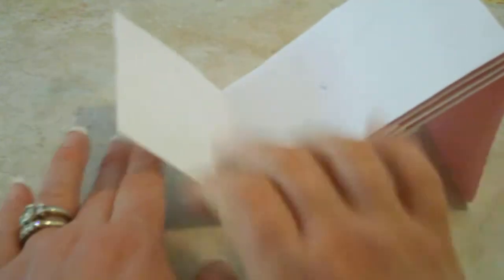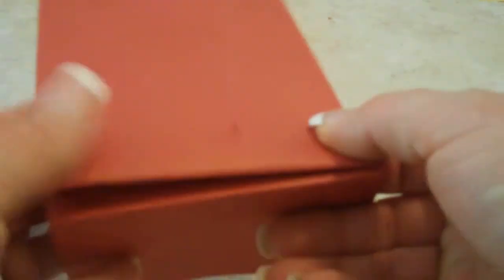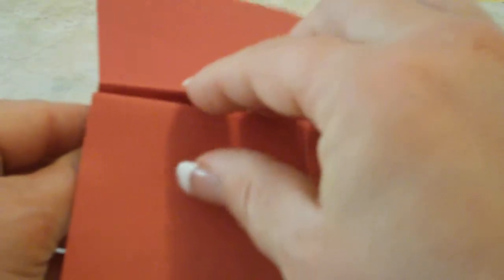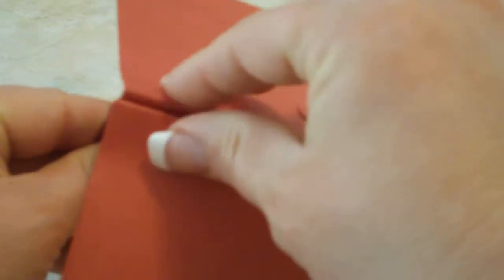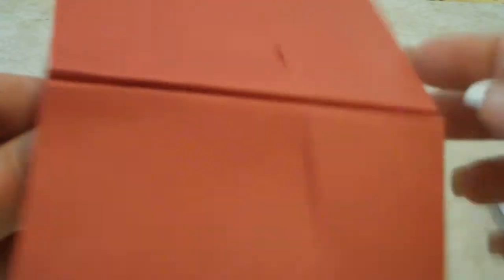Now, when you put your book together and you're gluing your pages, make sure when you glue your 2 envelopes together that you don't put a ton of glue right here towards the edge of the fold, because when you are adding dimension to your book, you want to give that a little bit of breathing room so that this area right here can expand in the binding, or else it's going to be a little constricted and hard to bend the pages back and forth. So you want to take the glue on this side all the way to the edge, and again, make sure all of these are glued down really good. You don't want them sticking out. Once you get all that done, do not bind this until the end.